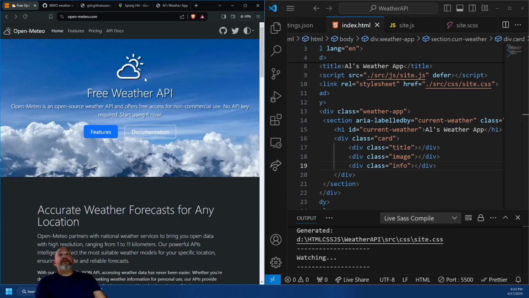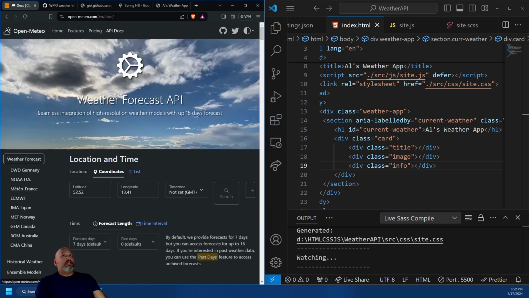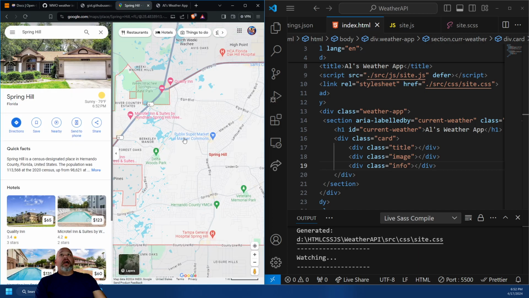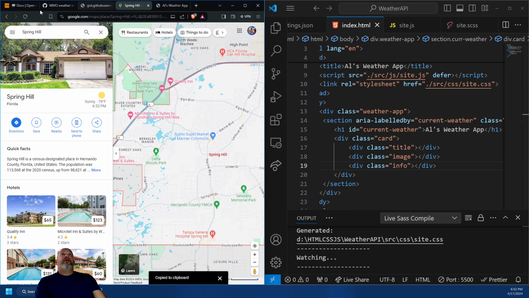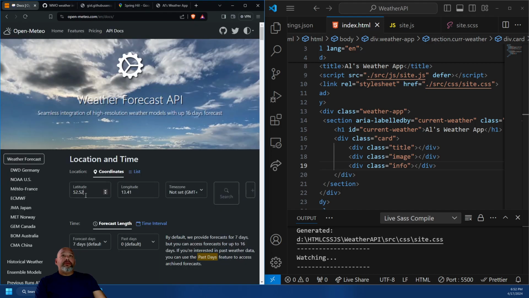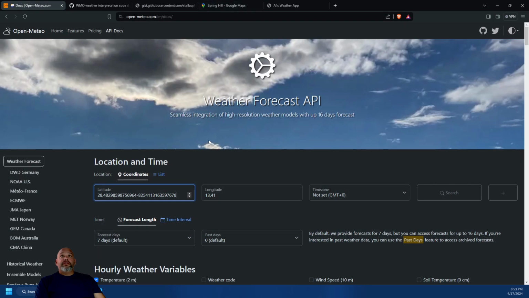Okay, this right here is the weather app thing we're gonna use. It's called open-meteo.com. We're gonna click on the API docs, and I'm just gonna use, I live in Spring Hill, so right here, if I right click and just click on that, and I come over here, I will be able to get all this information right here. Let's make this bigger so you can see it all. Where I am, this is west. When it has a negative, it is west. If you're missing something there, it might have a space.